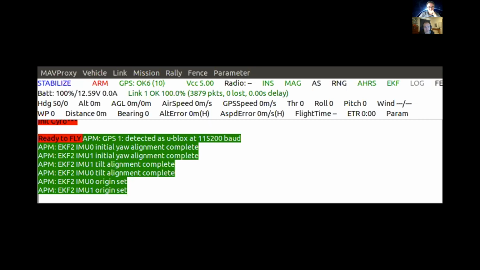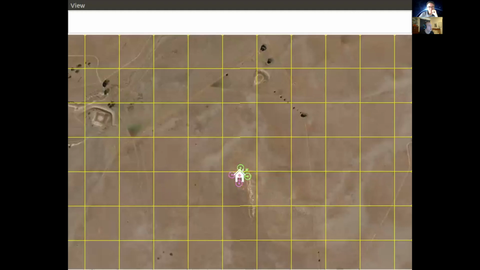This is what we're seeing in the landscapes environment. Is that coming up? Yep, lots of snow. Lots of snow. Okay, great. And also you can see from here, this is what the console is showing from ArduPilot, and this is what the map is showing as well. So everything is working smoothly. Now, let me go back to the forward-facing camera. This is running at the moment at 14 frames per second.